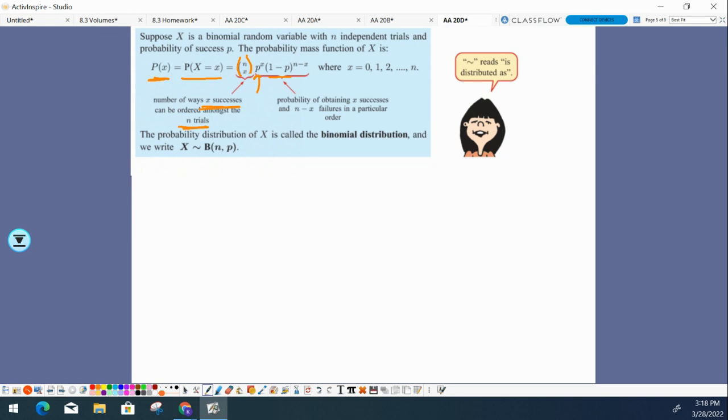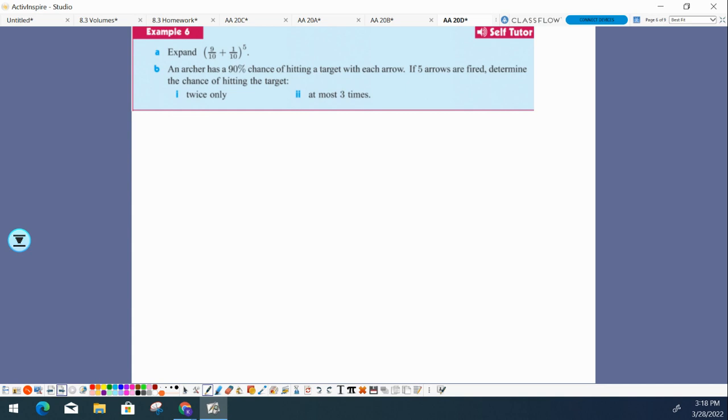Okay, so now I think this is also helpful. That notation, you can either write binomial, you can also write it this way, and that's going to give you points as well. So pause the video for as long as you need to get this copied down before we do this last problem. Okay, so instead of x plus y in parentheses, it's the probabilities of each one. Notice 9/10 plus 1/10, those should always add up to 1.